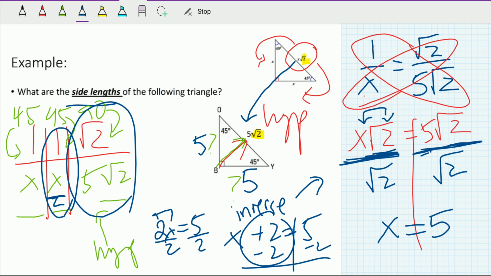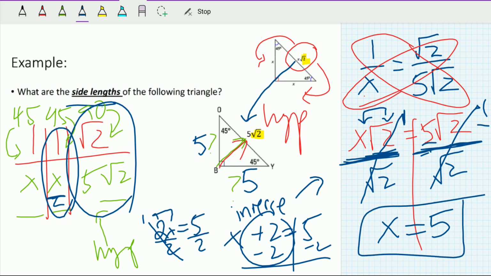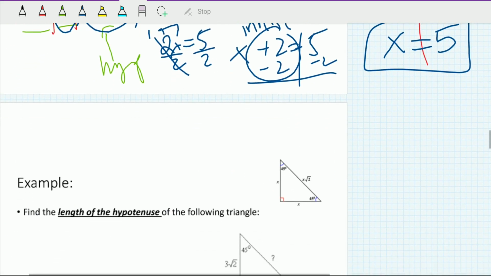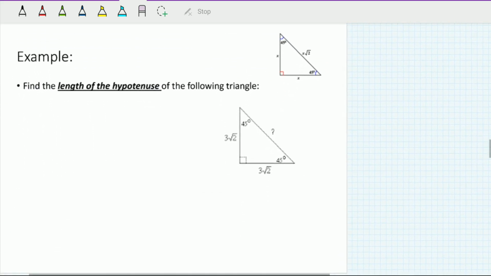And so this right here, these square root 2's, they divide to become a 1, just like these 2 divided by 2 is equal to 1, right? Since it's the same number and they're being divided by, it's equal to 1. And luckily what happens on this side is the exact same thing. So it'll be 5 times 1, which is just equal to 5. So then that's our answer. So for this problem, the table definitely gets a little bit more complicated, but it's really just algebra. You're just doing a ton of algebra. So we're going to get just a little bit more complicated now for the rest of the problems.